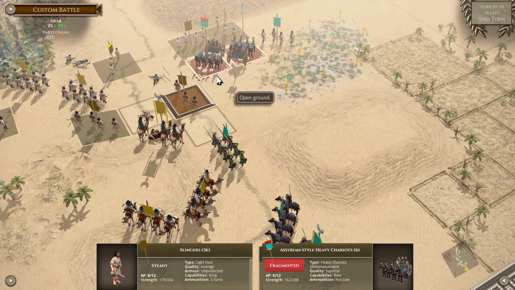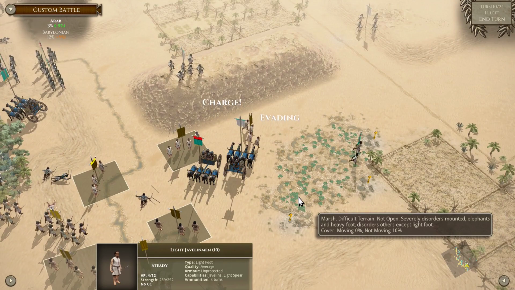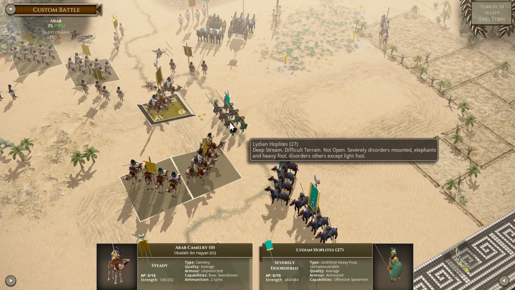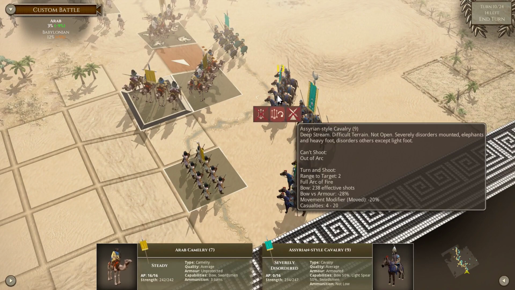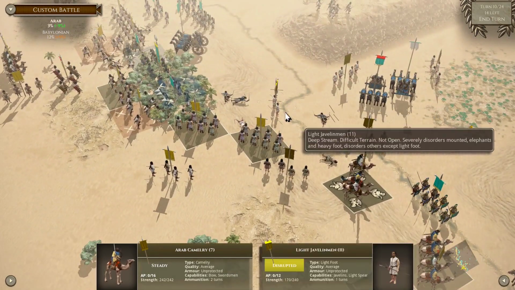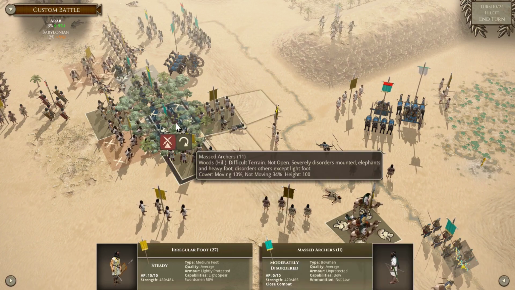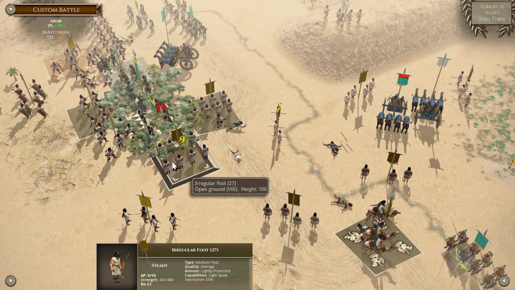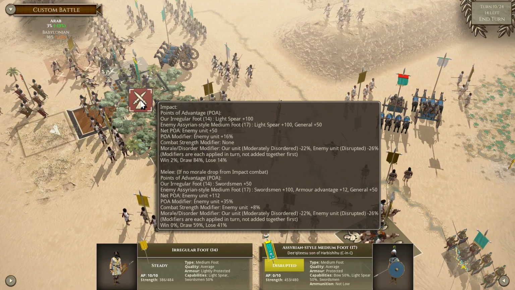Well, keep the pressure on. Zone them in. They are severely disordered after all. Excellent. Okay. Threaten that flank. Go for a drop. What does that do for us? Held firm.